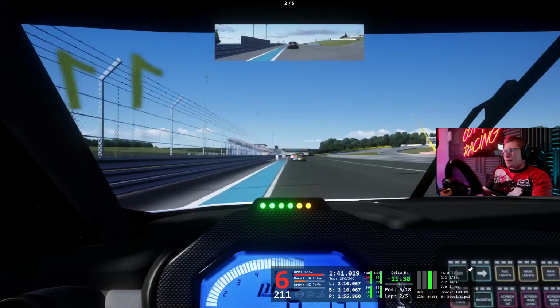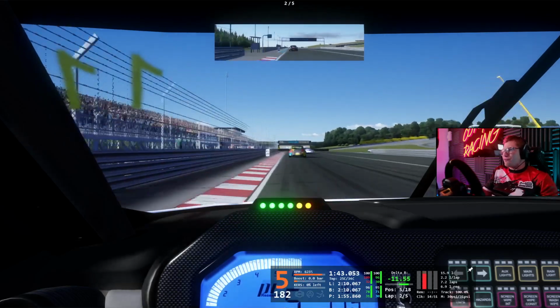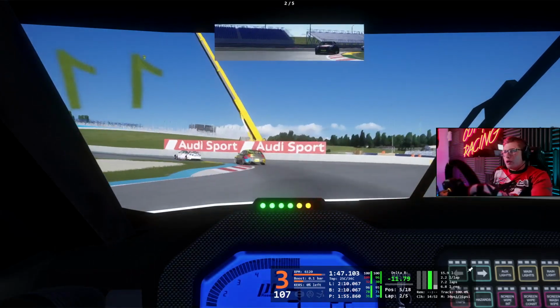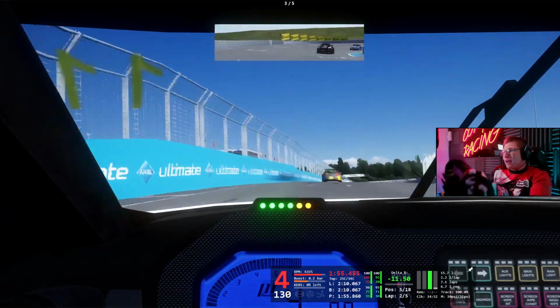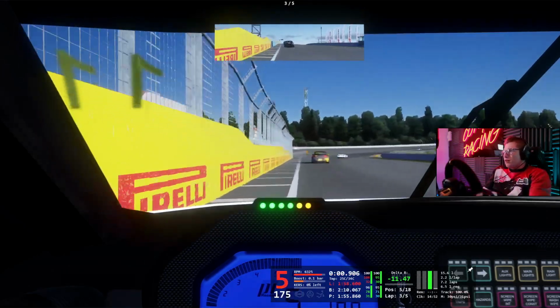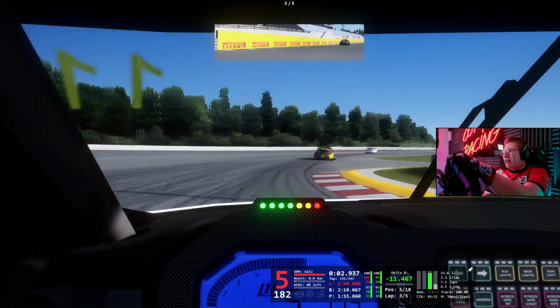And we get him. The pit lane entry is really bizarre, because it's just in front of us there, and then it goes all the way up the hill. But if you accidentally go in there, you can bypass the pits almost and just get a better run out of here. Right, so first corner, flat out through here.